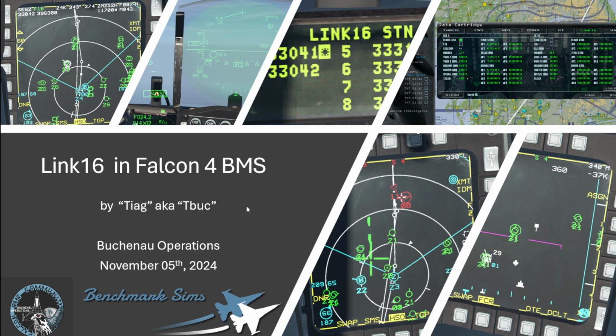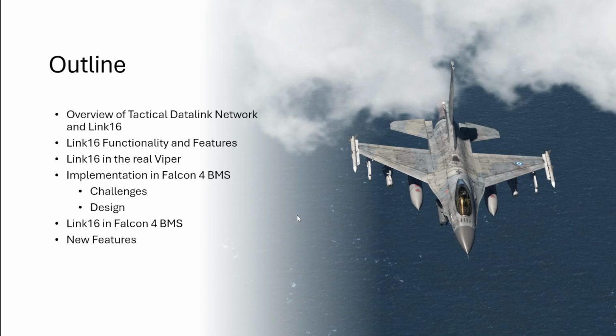So my user is Thiago on the public forum Tebook in the coders, and I'm planning today to go over some points here. I'm pretty much sure that most of you are familiar with what Link 16 is, but nevertheless, I'd like to go through the major features and nomenclature names I'm going to be using later. Then I'm going to show some real media, videos and heads-up displays and HSGs with Link 16 symbology.